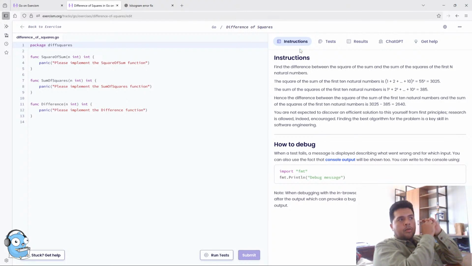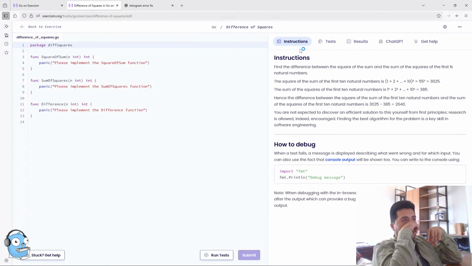The square of the sum of the first 10 natural numbers is 1 plus 2 plus, you know, through 10, for example, for the first 10 numbers. And then I need to multiply it twice. So that means that it returns 3025.